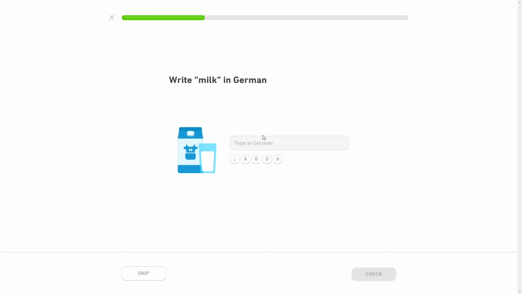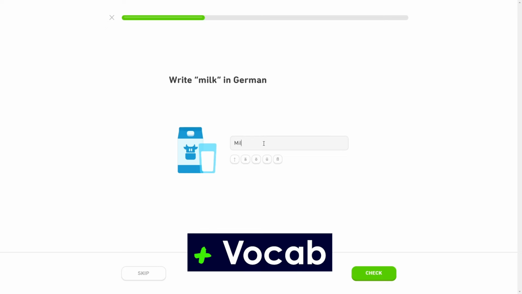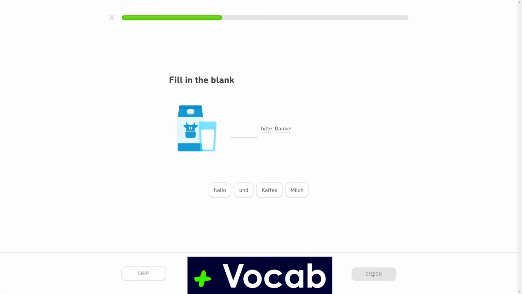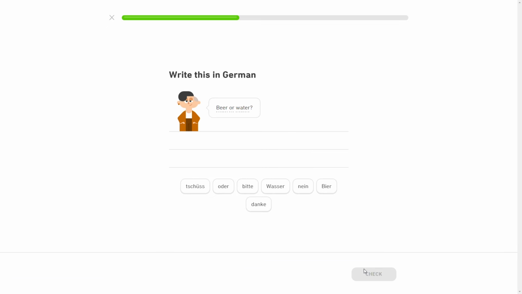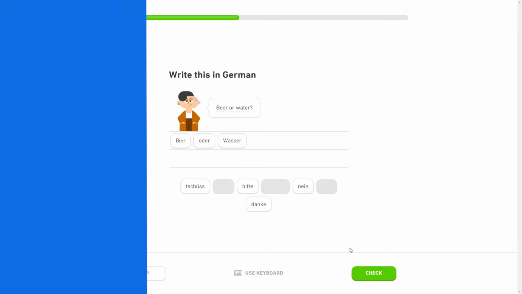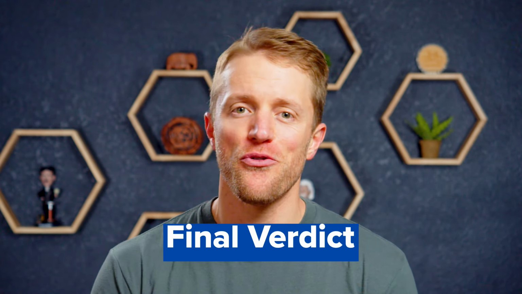And my final pro for Duolingo is how their lessons hammer vocab. This can be a pro or a con because it's a little repetitive, but with how many times Duolingo hits the same word, literally like 24 times per unit, it really burns new vocab into your brain. But anyway, that about does it for the detail in this comparison. So let's get to the final verdict.